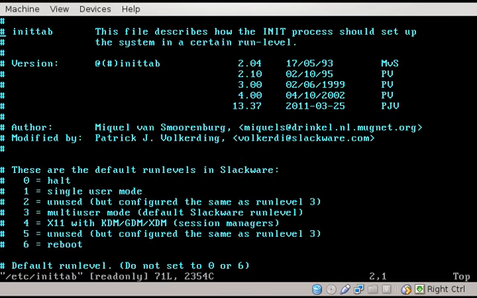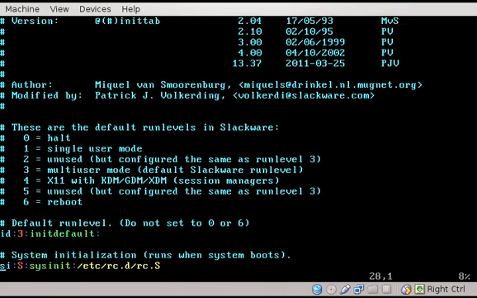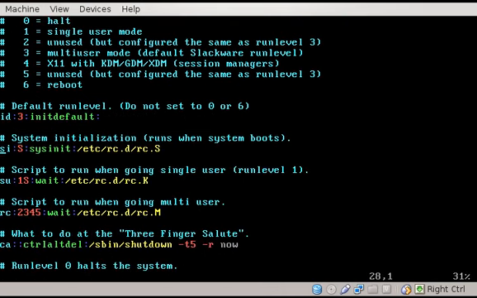I'm looking at it as my normal user because I really don't want to make changes to this file right now, and I don't want you guys to either, because it's a very delicately put together file and you don't want to change it, otherwise you could have your system unbootable. So we're just going to look at it as our normal user.